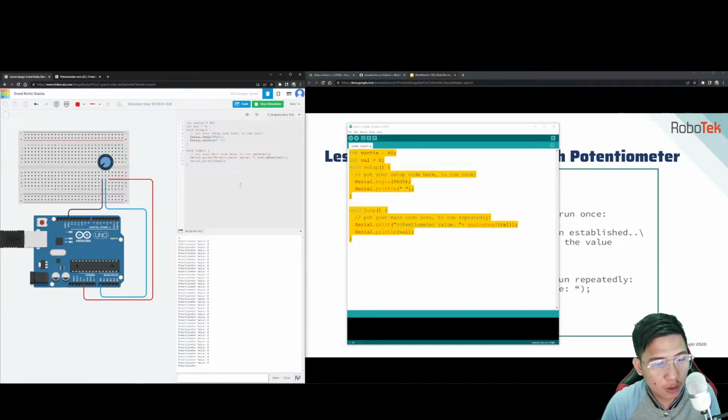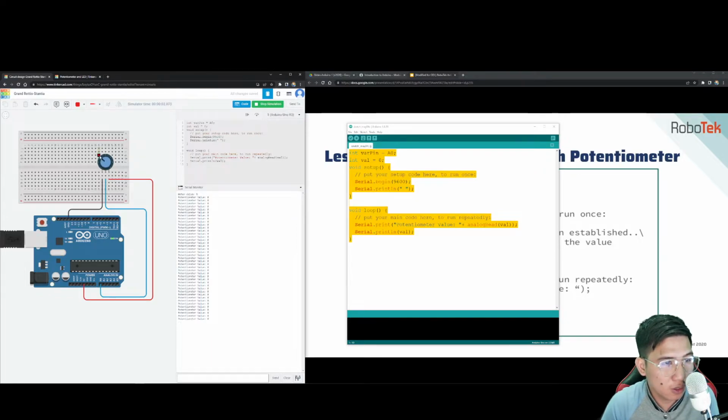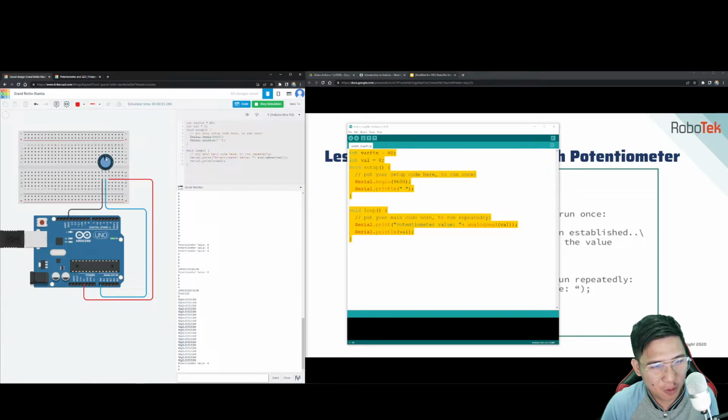The initial value of our potentiometer is 0. Pero kapag pinapalaki natin yan, nagsi-0 pa rin. So, bakit ganon? Tignan natin kung bakit. Uy, ayun, nagloko na siya. Nagbaliw-baliw na, no? Ulitin natin yan, syempre.